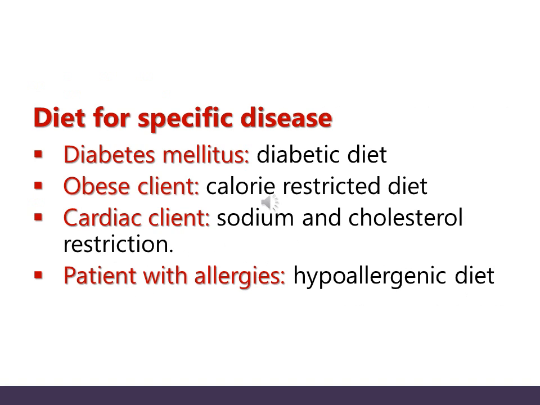We also have other diets which are specific to certain diseases. For example, if your patient has diabetes mellitus, if your patient is diabetic, normally the doctor would prescribe diabetic diet. And if your patient is obese, normally the doctor will prescribe calorie-restricted diet. If your patient has a cardiac problem, normally sodium and cholesterol is restricted in the diet. If your patient has some allergies, normally the diet is hypoallergenic diet.